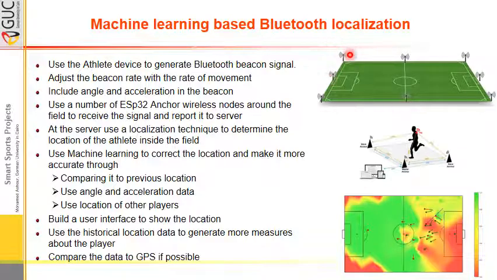The idea here in this project is to locate a number of Bluetooth receivers on the edge of the playing ground. In this case, we're assuming that we're using a football field, so we will locate a number of receivers on this football field. These receivers would be built using ESP32, and the ESP32 is the same as the one that you used in your internet project in the 5th semester.